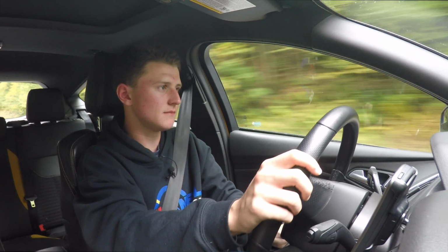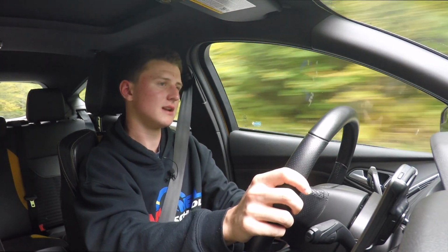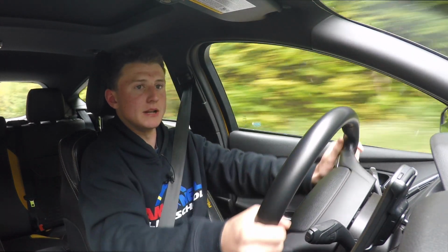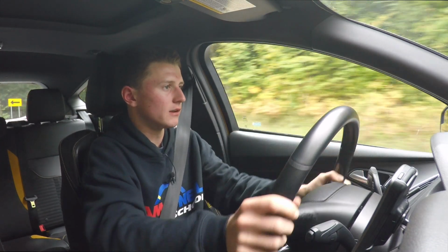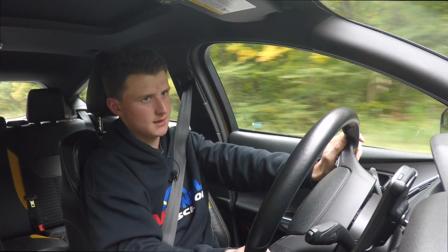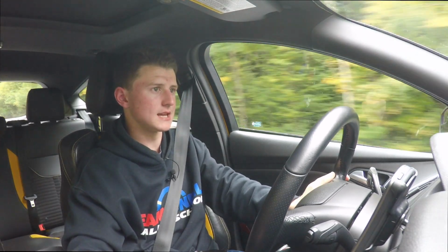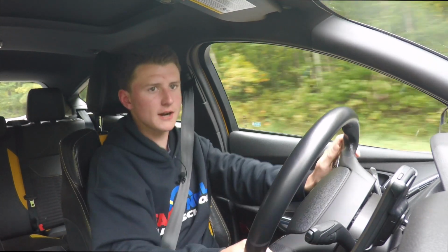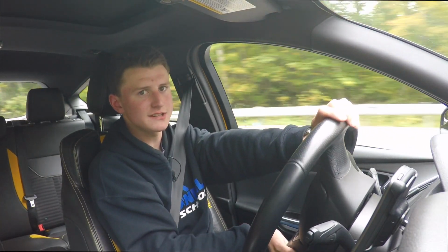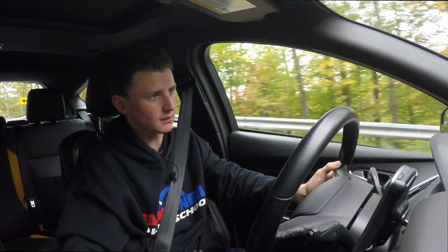And it's very comfortable, and it really doesn't sacrifice that much in handling. It's not quite as lively as the Fiesta, but it is more stable. I'll give it that. It's a better high-speed car than the little Fiesta. Yeah, I must say, the more I drive this car, the more I actually really like it. In many ways it's hard to compare it to the Fiesta because it just does a different thing, and it does it really, really well.